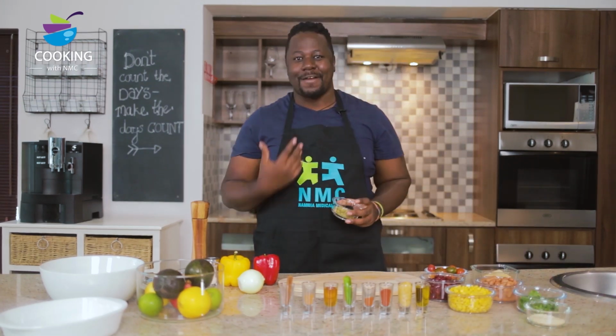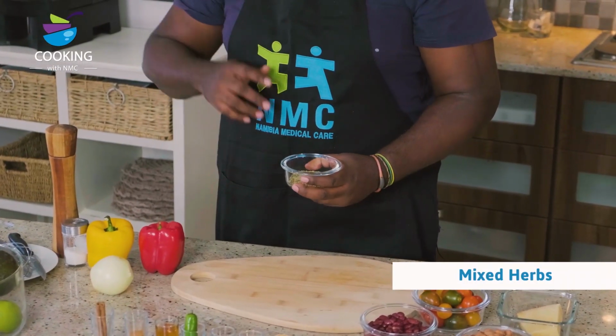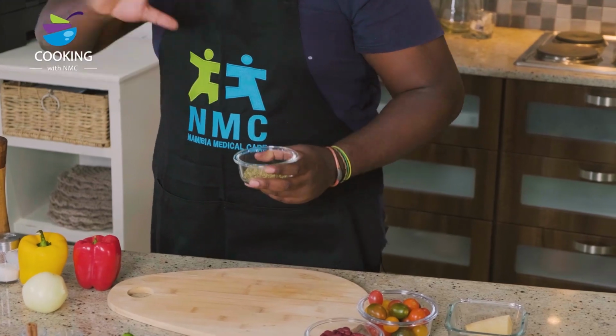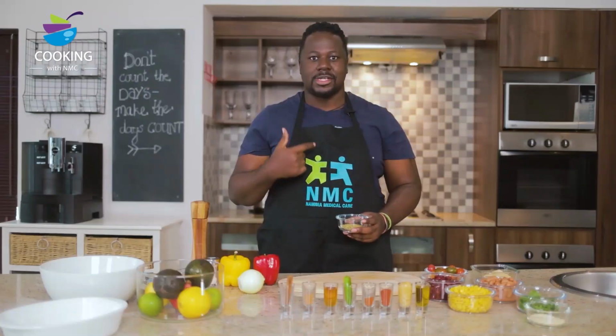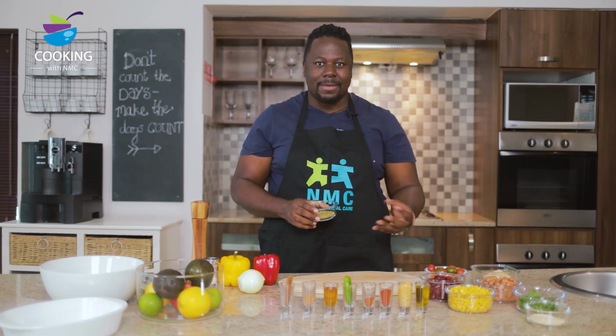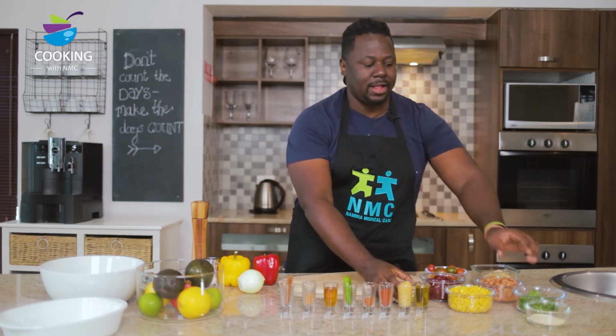And then one of my favorite things to put in food or anything that I cook is mixed herbs, because they just give you that interestingly dynamic flavor to whatever you're cooking. So I've got some mixed herbs in there. There's basil, there's some oregano, and there's some thyme and a bit of parsley as well. And you can have them dried or you can have them fresh as well.